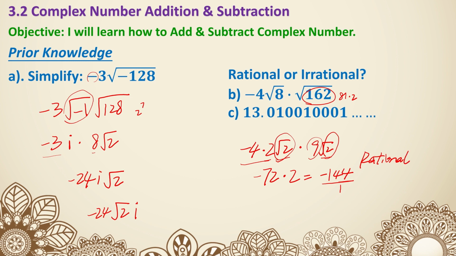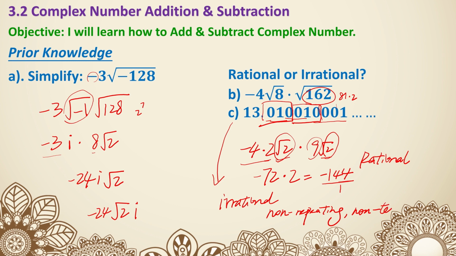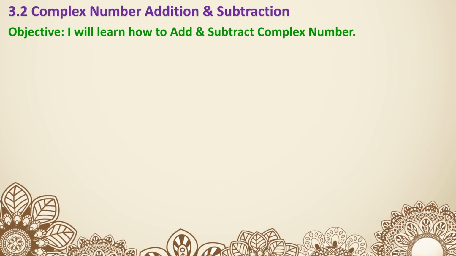As for the other one, this one does seem to have a pattern: 0, 1, and then an extra 0, and then an extra 0. However, there's no part that is repeating. Let's say you feel like it's 0, 1, 0 that is repeating. Sure, the next part is 0, 1, 0, but then you actually have an extra 0 already. So it's not repeating, which means it is non-repeating, non-terminating decimal. That is why it is an irrational number. There we go. Now let's move on.